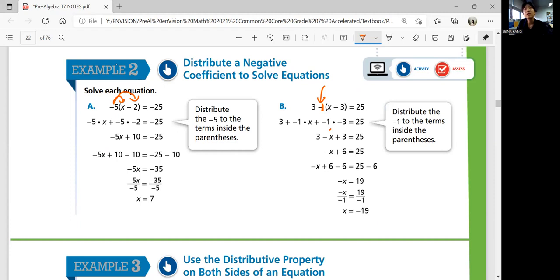And then you can also add x on both sides, and you get 25 plus x is equal to 3 plus 3, that's 6. And then you can subtract 25 on both sides and get -19. If you don't want to divide by -1 later, but if you have -x, remember you need to divide it by -1 on both sides. And your final answer is actually -19, not positive 19. Okay, so careful with the negative coefficients.